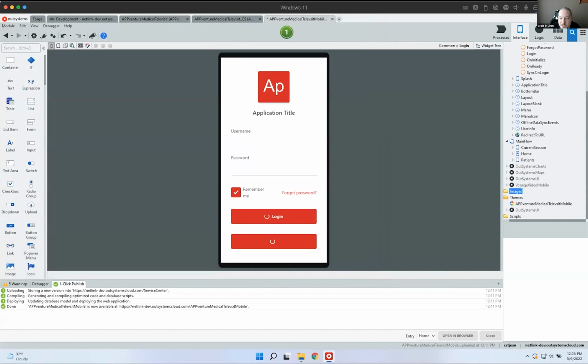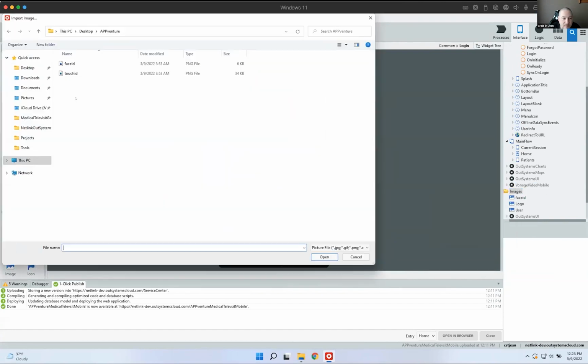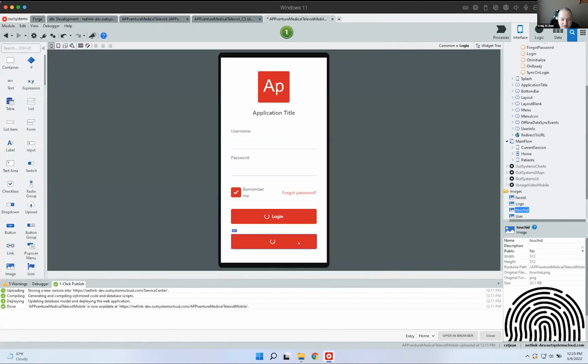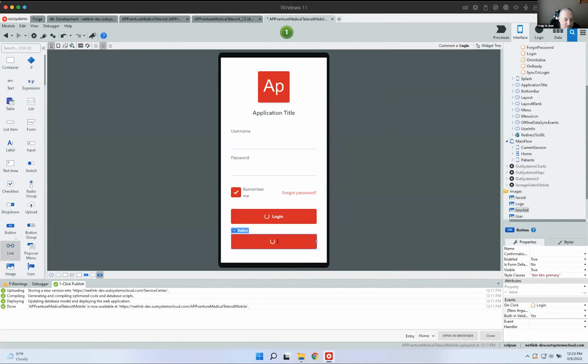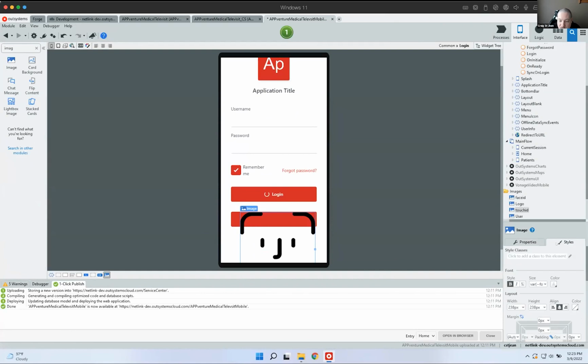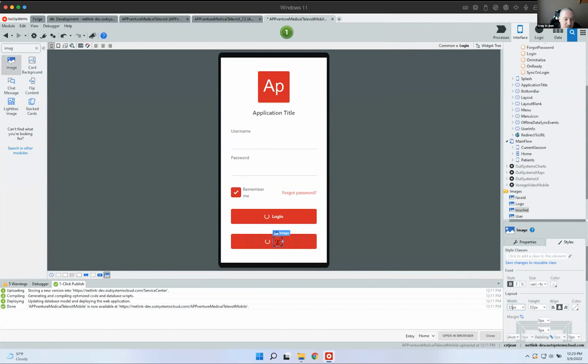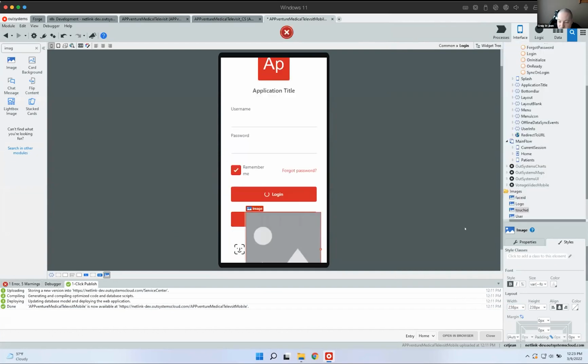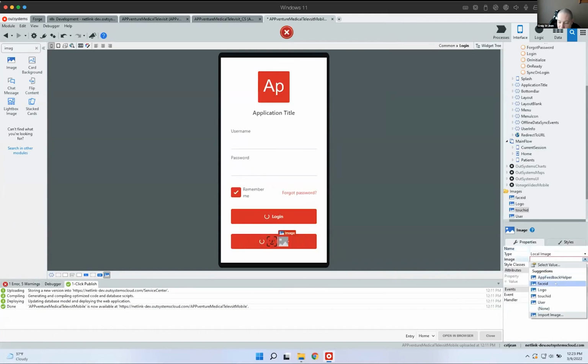So we're going to have a Face ID image and a Touch ID image. And we're then going to add these images into this button. And we're going to say this is Face ID. And we're going to make it much, much smaller. We're going to set it to 32 pixels. And we're going to bring in another one, also 32 pixels. This is going to be our Touch ID.